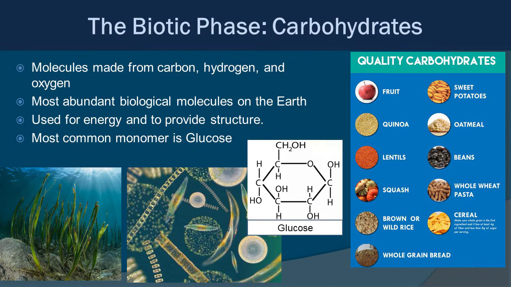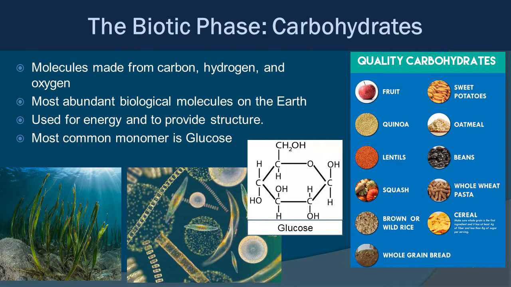Now, the first organic molecule we'll look at are carbohydrates. Carbohydrates are made from carbon, hydrogen, and oxygen. They're actually the most abundant biological molecule on Earth, and you know them a lot from the foods because we talk about this when you're growing up, right? Everything from oatmeal, beans, lentils, cereal, things like that are all considered carbohydrates when we eat them. But remember, they actually include a bunch of other things too, because most plants are making carbohydrates. That's what photosynthesis does. So you see seagrass and phytoplankton down there imaged. Now, they're used for energy and also for structural components as well.